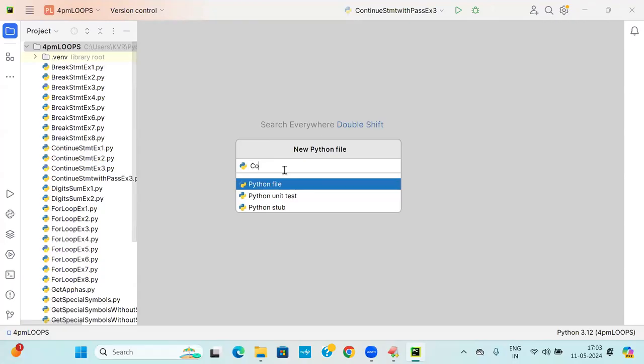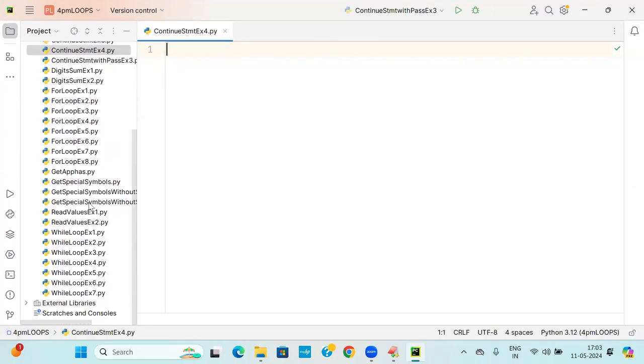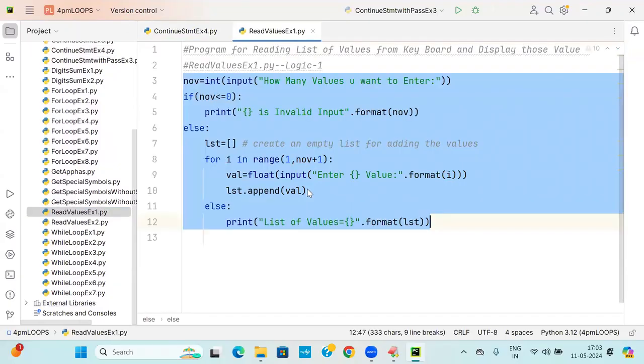Now I'm going to take the continue statement example. What is that example? 4.py. Tell me now, read the values or not? Read the values. I will take the code, this is the code.